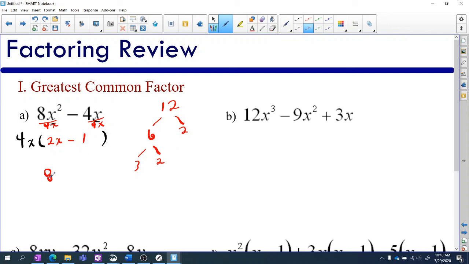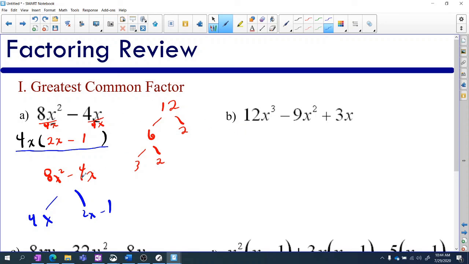We took the binomial 8x squared, take away 4x, and we factored it into 2 things, 4x and 2x minus 1, that if I multiply those together, I would get this expression. Just like up here, if I multiply the 6 by the 2, I get the 12. So the goal of factoring is to come up with expressions that multiply together to give you this. And just like up here, you always have to check these factors to make sure that they don't factor any further like the number 6 did. Now in this case, that's a monomial, so it's not going to factor any further. And this binomial doesn't factor any further. So this right here would be my final solution. 4x multiplied by 2x minus 1. All right, so that one we went through in great detail.